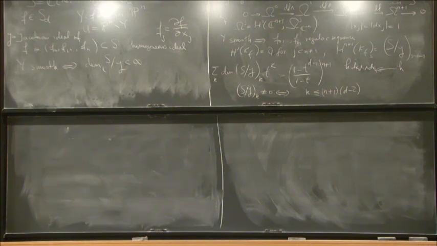Now one can say the result is beautiful, but why do we have only some homogeneous components entering the picture? What about the other homogeneous components? Do they play a role in the geometry of our situation? And the answer is yes. And in order to see the other homogeneous components, we have to consider the Milnor fiber.